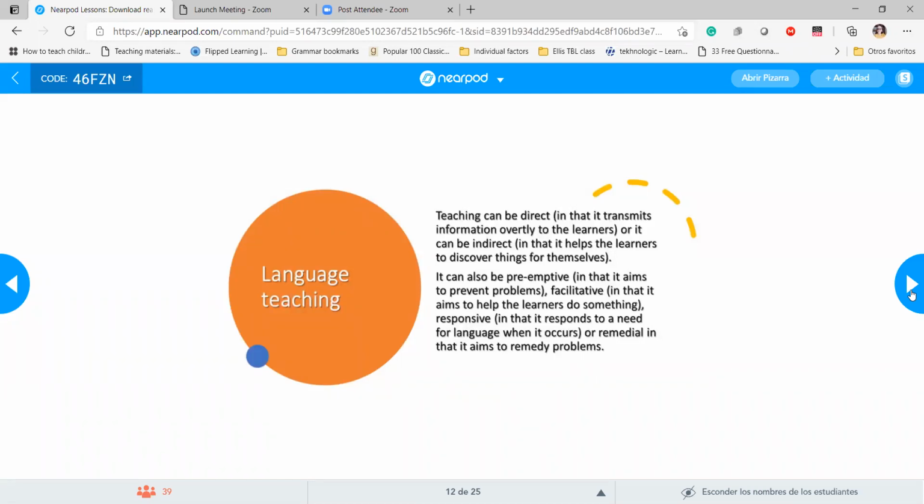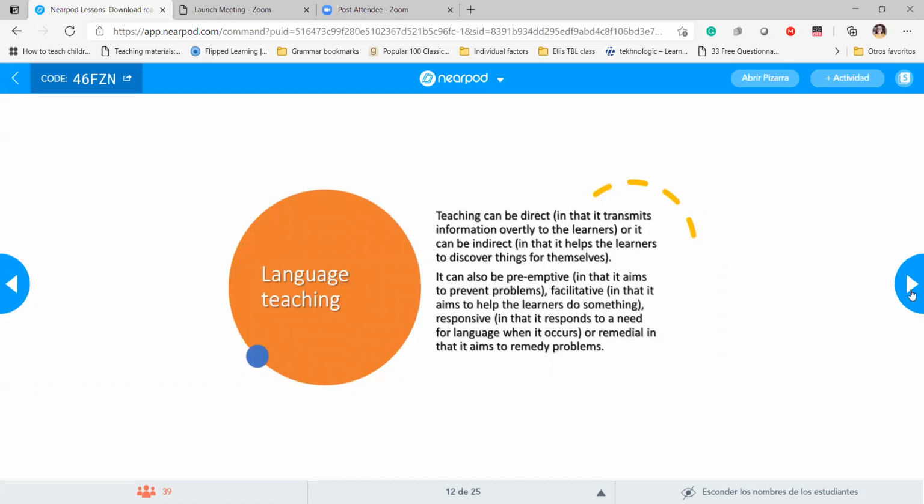Or remedial, right? What is remedial? After you have applied some type of assessment and you realize that there are some gaps, or that students don't know a certain topic, or that students need to improve on something. So as you see then, language teaching is going to go nowhere far from the things that we have learned. Okay, it's going to be according to the materials, to the methods, to the approach, to the assessment, to the outcomes of the assessment, and all the things that entail a language classroom.